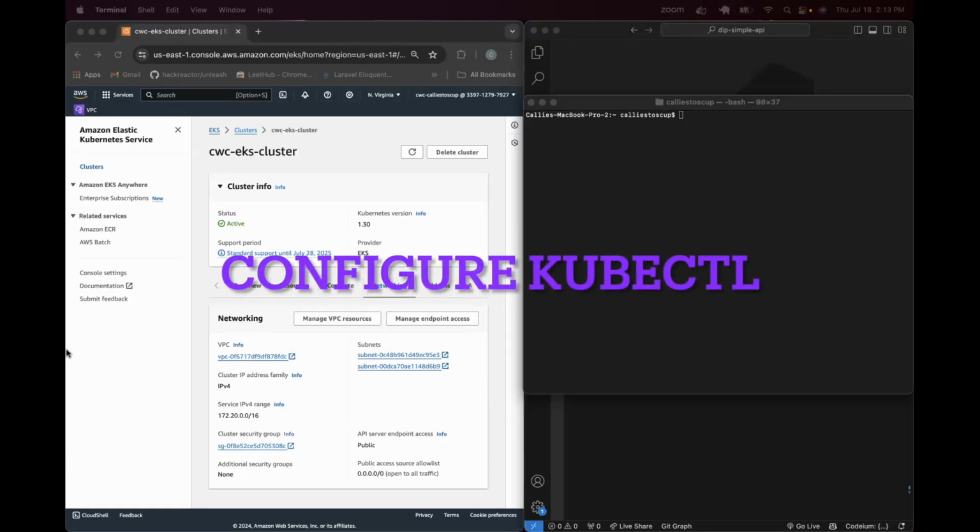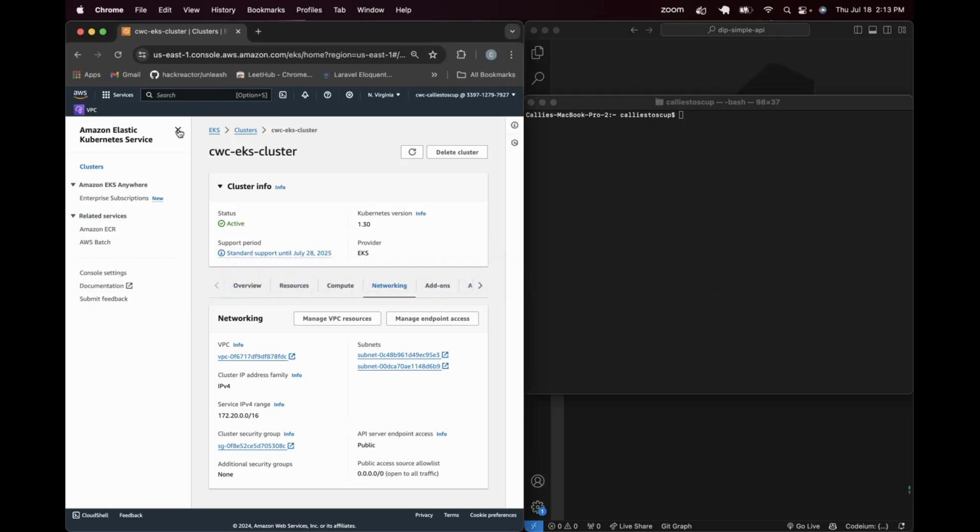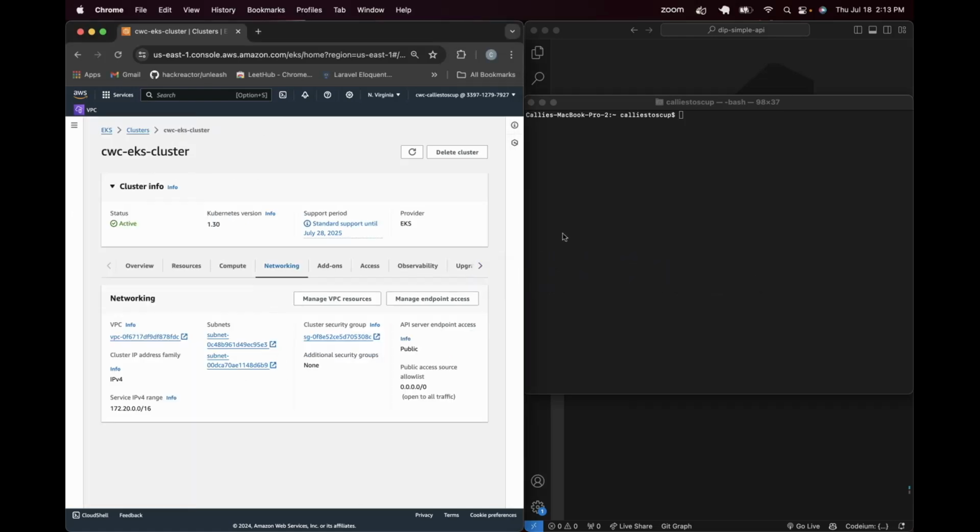All right, now that we have our EKS cluster up and running, we are going to go ahead and configure kubectl so that way we can deploy our application. All right, so this is what we need to do first. Also just a note, I'm going to go through this a little bit quicker than I did last week. If you need more support than what I'm about to give, it's totally okay. This is a confusing thing, but jump back to last challenge and try to use those as your guide.